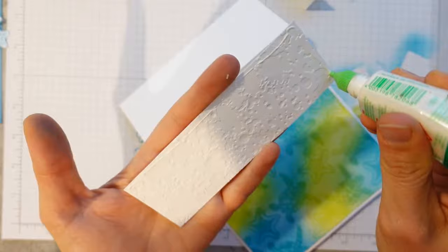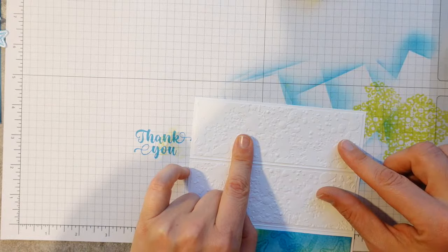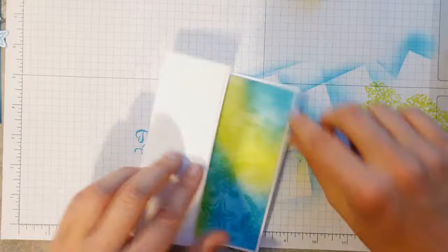I really enjoyed making this one. It's a super fun card to make. Beautiful colours as well for this set. So yeah, you could put pattern paper as well, but I thought the white helped it to stand out. That's why I went for white there.